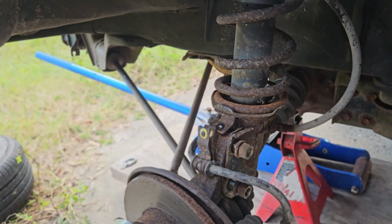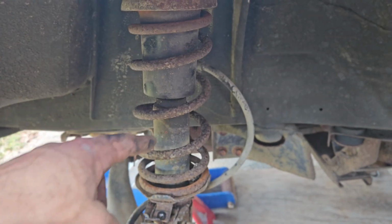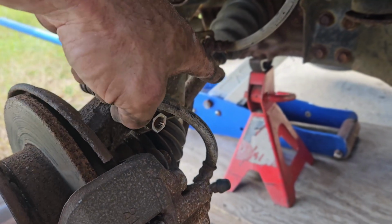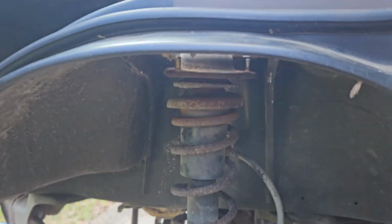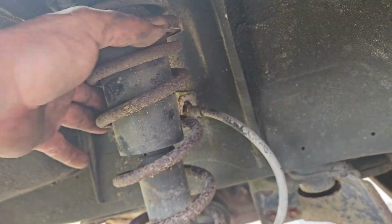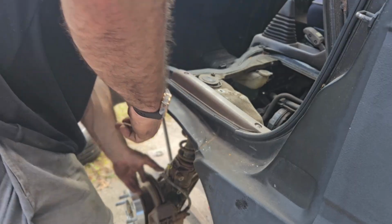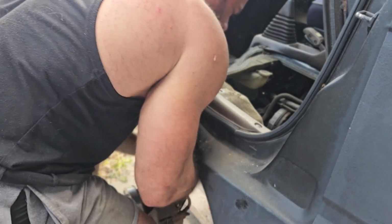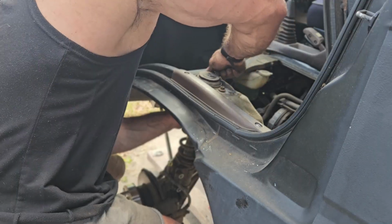The other side wasn't an issue because I was so easily able to compress this shock, so it was bottoming out. It was bottoming out on the axle, but that didn't matter because I would just compress the shock in the spring and it gave me enough room to pull the guy out. Now without that in there, everything is just a little bit more loose. I can easily lift this back up after way too much effort from something that should have been super easy. We can finally put this thing back together.